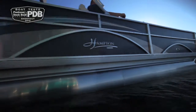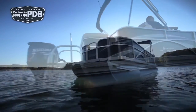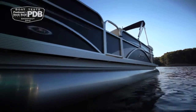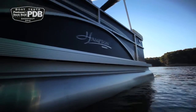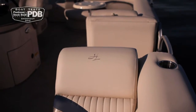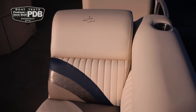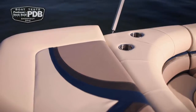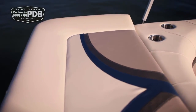When it comes to setting the tone for a luxury boat, it really starts with a nice color scheme. We counted six different colors used in the vinyl, plus multiple colors are used for the vinyl-wrapped helm console as well as the captain's chair. The 33-ounce vinyl used on the seats normally looks great and is comfortable, and with the protective finish it prevents stains as well as fading.